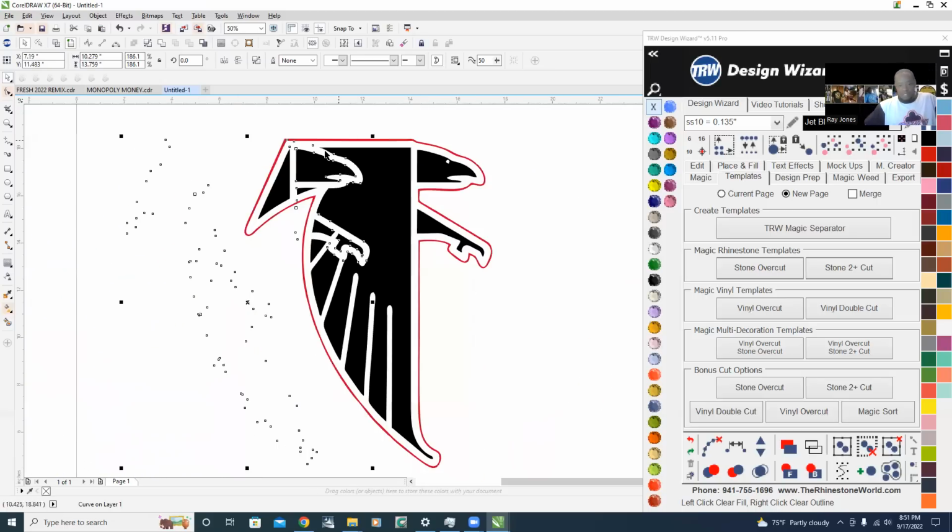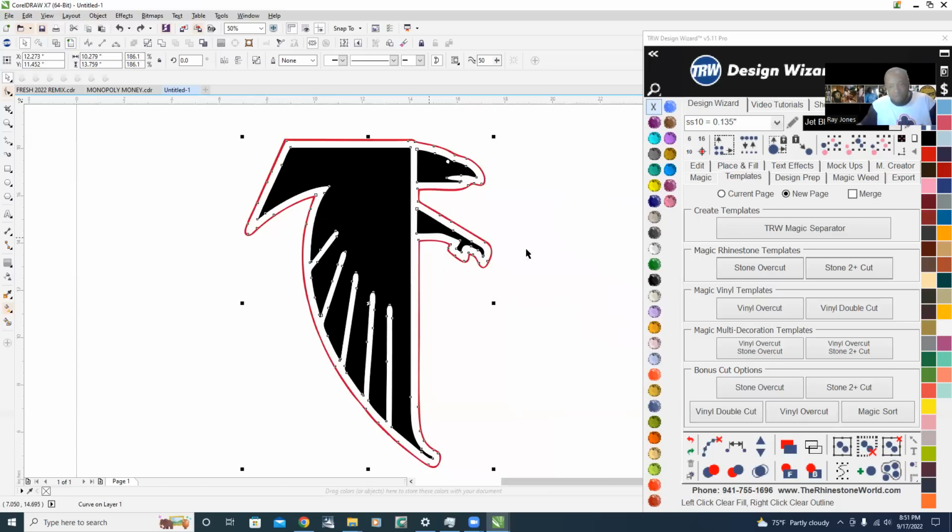So we pretty much just drag that out of the design. And I'm going to press Control Z to put it back. Control Z, which is undo. We're going to put that back. We're going to change it to gray so we can see it.